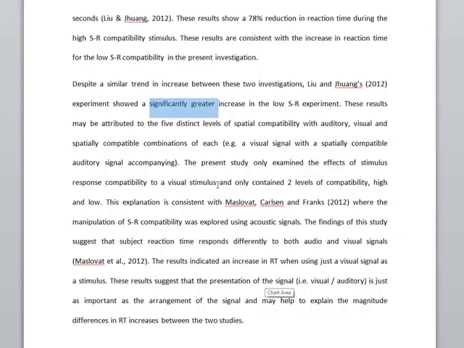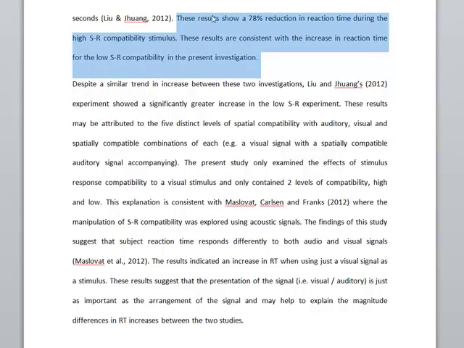The other thing this highlights is the links between my sentences and my paragraphs. Remember as well, it's always going to be in those sort of superior marks. It'll say you need to show links. This is an example of a link. It says despite a similar trend. So where this has come from is up here. That says the results are consistent with an increase, but the actual numbers are different. So this is saying the results show a similar kind of thing happening. However, the magnitude is different. The actual numbers are different.